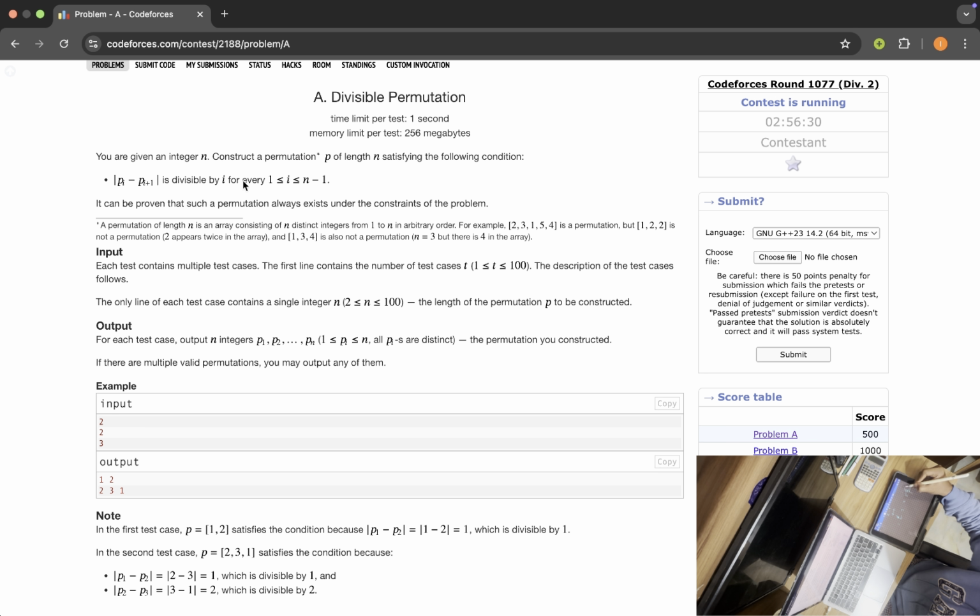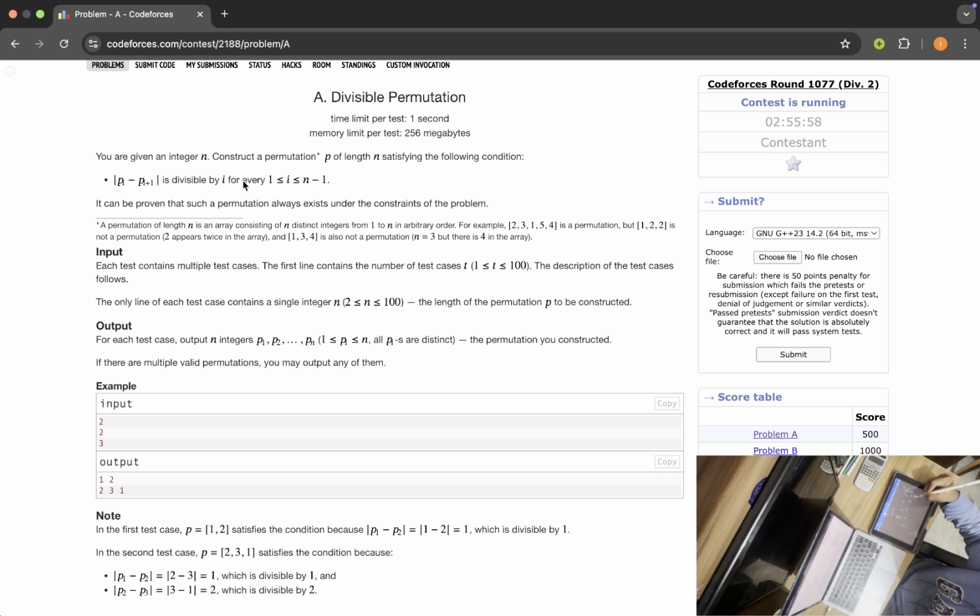I can't get this value. Yeah, so I can get this one. So 6 1 5 4 3, I guess. So the difference, okay, it should be 6 1 2 5 3 4.